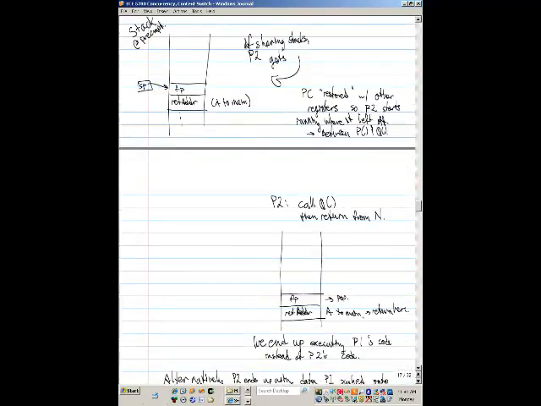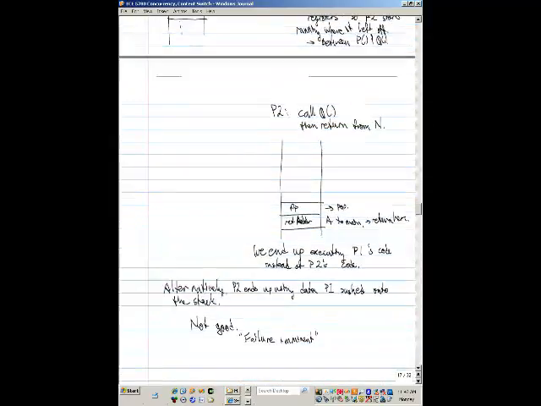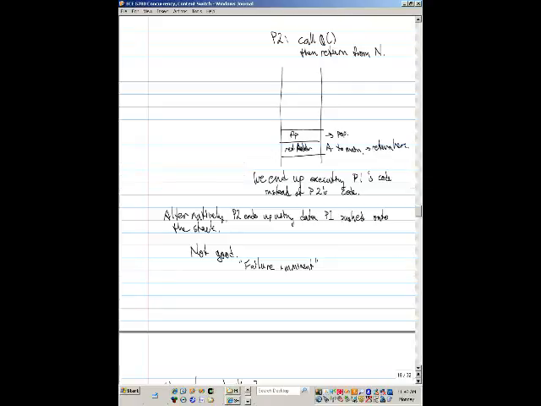Remember, P2 is executing its own little function chain, and when it returns, we want it to return up P2's call stack. If we have them share stacks, it'll return up P1's call stack. That's what you call weird behavior, and you don't want that to happen. They're sharing the same call stack, and the return gets messed up. Not only that, but when we return, P2 starts executing in the context of P1. P2's local variables are P1's local variables. It's just all messed up.